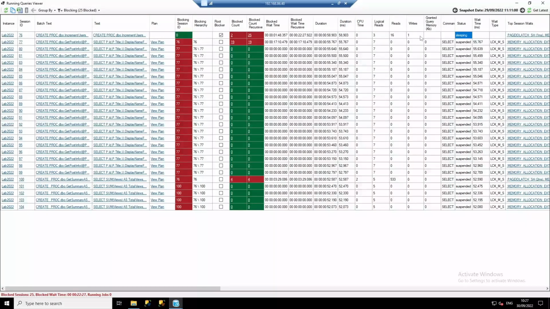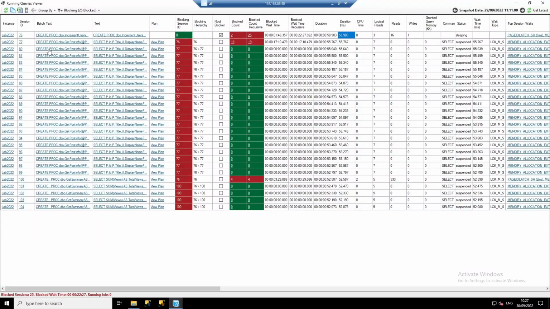We can also see that the query actually completed pretty quickly. The CPU, logical reads, it's all very low for this query, but the query's been left with a transaction open for 58 seconds. So it's been running for a minute, and it's starting to cause problems because it's left a transaction open. So what about the queries being blocked themselves?